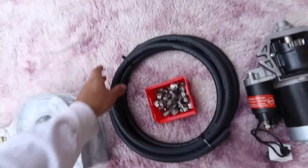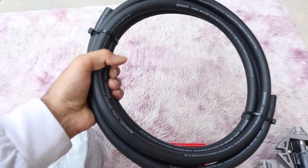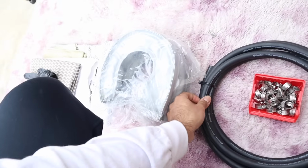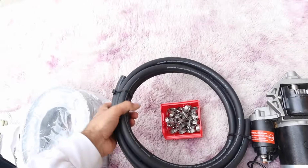But for pretty much hoses, the car comes with some hard lines and stuff. I obviously removed all that, but we're gonna use this Continental hose that we sell at TriggaSpec. This is the hose we use for a lot of our kits, transmission coolers, power steering, all that. It's a special hose. You're not really going to be able to find it too much anywhere. You have to order these in looms of 100 foot at a time, which we do.